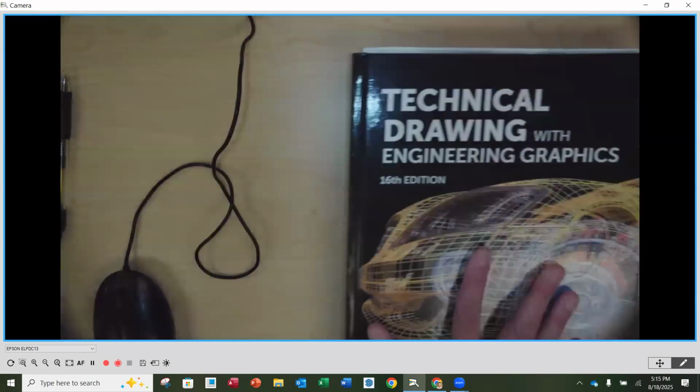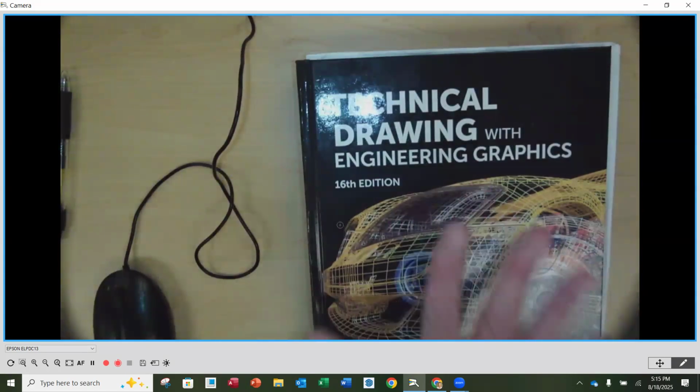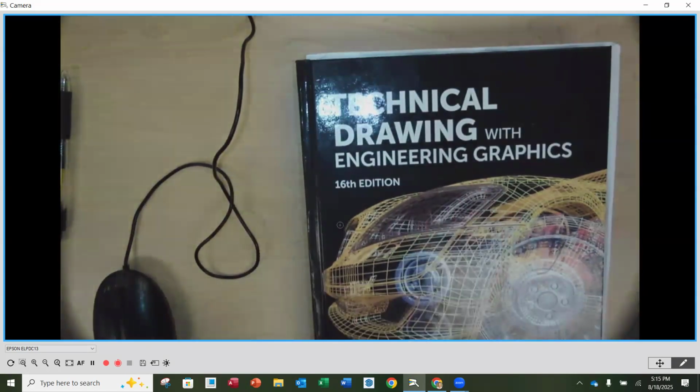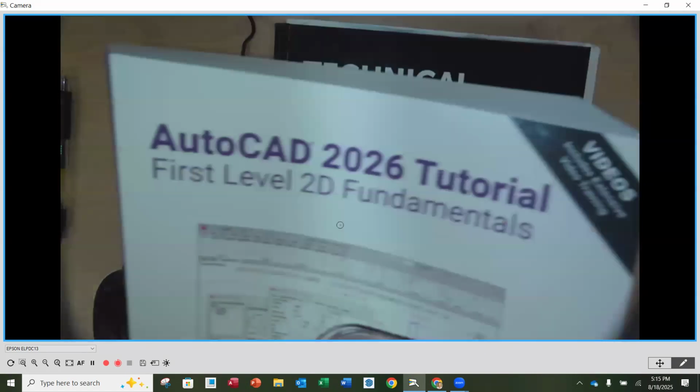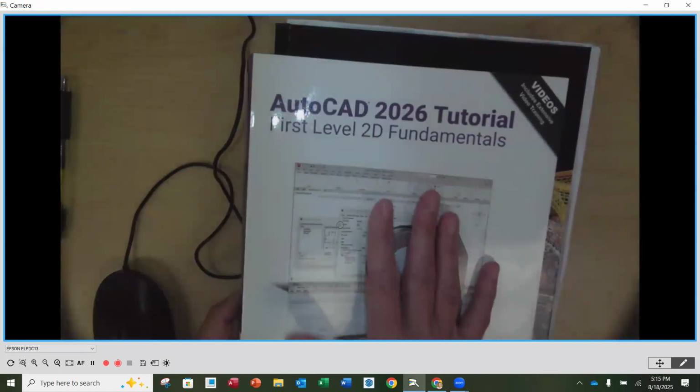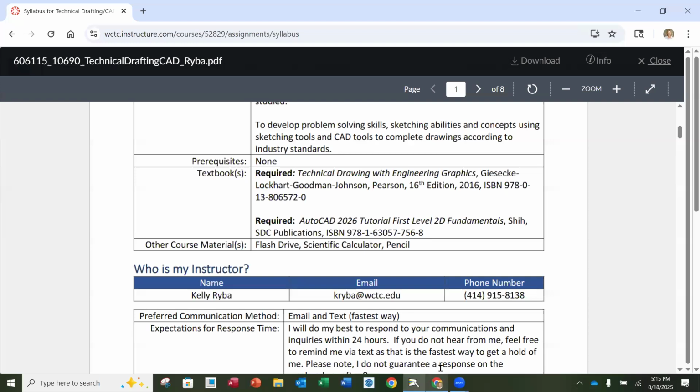Now, this is a pretty darn thick and heavy book, all right? Most often, again, I'll let you know if it's different. Most often Mondays I work out of this book and Wednesdays I work out of this one, okay? So it's kind of like tech drafting is usually on Mondays to get concepts down, and then Wednesdays is usually the AutoCAD work that we do, okay? Sometimes it could be combined, but if you wanted to plan ahead, that's probably going to be what we're going to be doing most often. Okay, so those are the two textbooks.